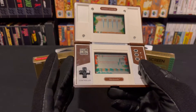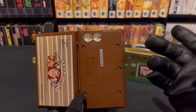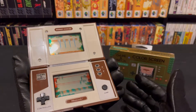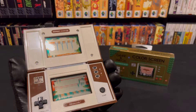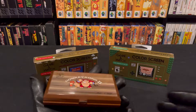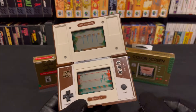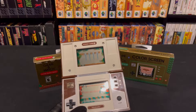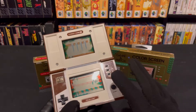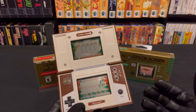They made multiple different series of Game & Watches ranging from all different types of gimmicks — they had the Crystal series, these really big arcade-looking ones, and some really weird-looking ones. With the original units, you used to have to have watch batteries in here. These wouldn't turn off — there was no off button because these were intended to be watches. You couldn't turn these off. At least with this multi-screen one, you could close it. The old ones were just the bottom half, so it looked weird having it on constantly, but it was meant to be a watch.